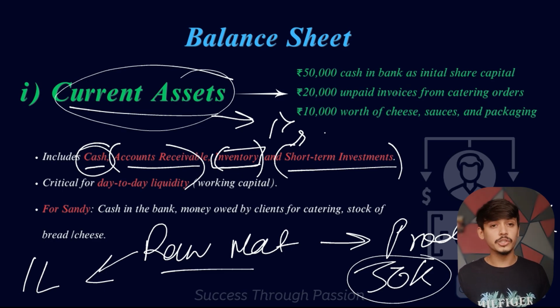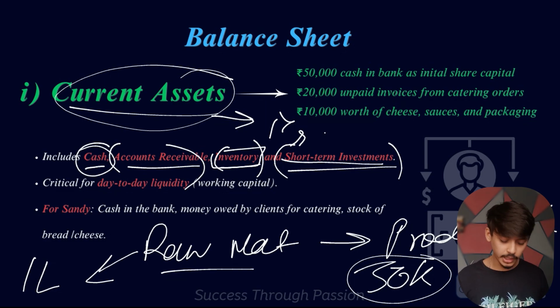Since most businesses use their inventory in less than 1 year, you will add this to current asset. And finally, let's come to short term investment. Over here, if your business has surplus cash in its account, what they can do is invest some money into the stock market for emergency cash. They can do it through debt funds, or if they want to invest in long term assets, they can do it through real estate or purchase of mutual funds. But over here, whatever amount is invested for less than 1 year, that will be short term investment and will be added to current assets.